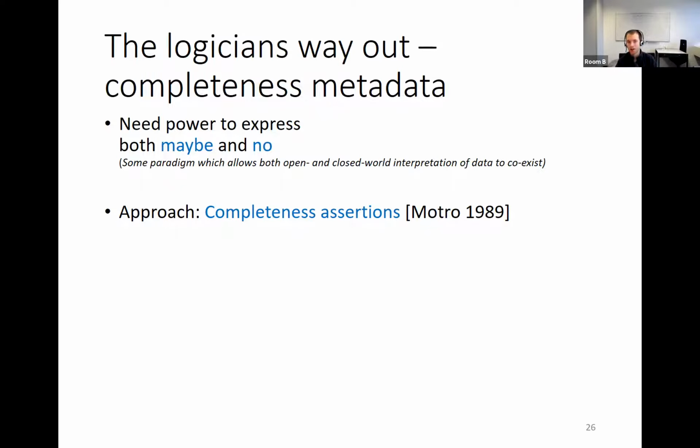And the takeaway from part 1 is knowledge bases are a pragmatic collection of knowledge. So they're inherently incomplete and they hardly store negative knowledge. The open world assumption as the common paradigm is necessary on the semantic web, but if we take it too literally, it leads to counterintuitive results. And metadata about completeness or counts is a way out. And next, Fabian will show you how to use predictive models to derive completeness metadata.